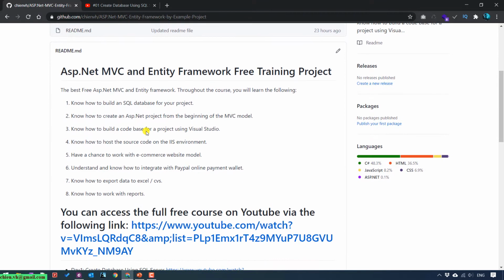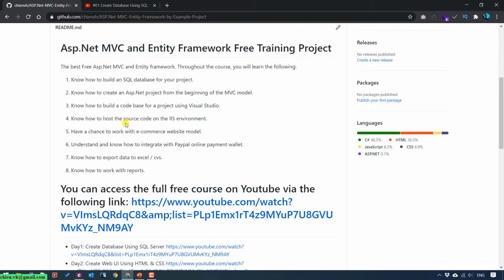The second point is you know how to create an ASP.NET project from the beginning with the MVC model. You also know how to build a code base for a project using Visual Studio. You know how to host the shortcut on the IIS environment on the local PC.